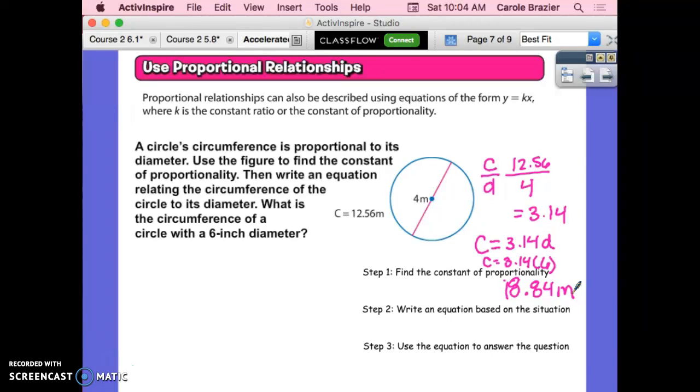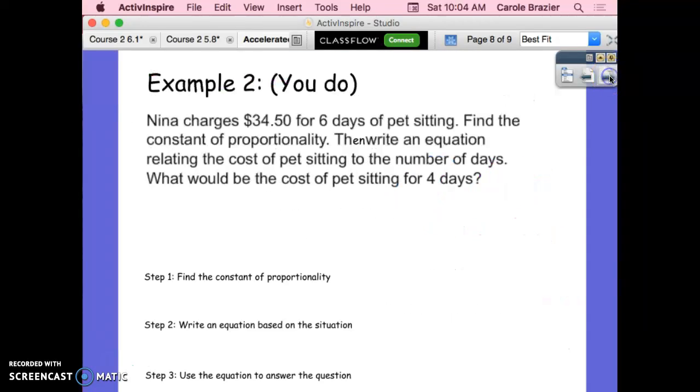So there's a lot of different things that are being asked in this question. So there's a lot of different steps that you have to do in order to make sure that this is going to go smoothly. Okay? Pause the video and you guys need to do this one on your own, and then we will go over it. Okay?